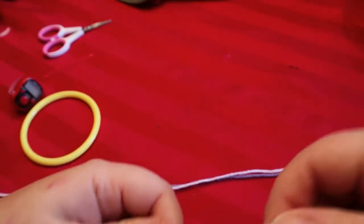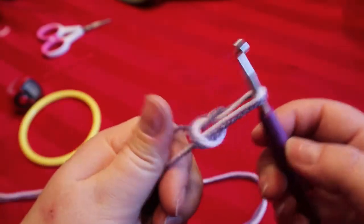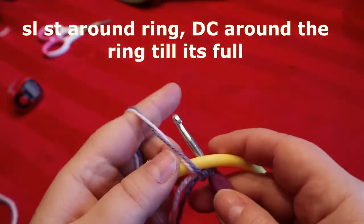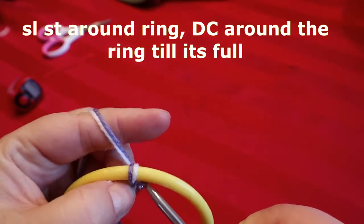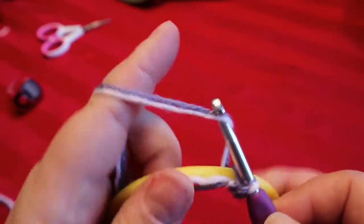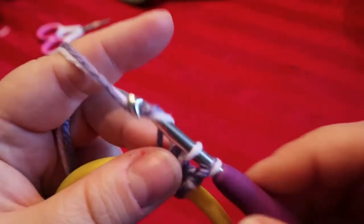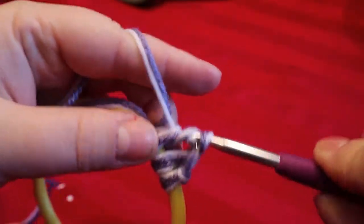So first things first, obviously, you're going to do a slip knot. This is going to be very awkward, but we're going to do double crochets. Do your initial slip stitch to connect onto here, and then we're going to do double crochets all the way around. It's not hard, it's awkward, and it's hard not to get your tension really tight. So just hold everything pretty loosey-goosey.